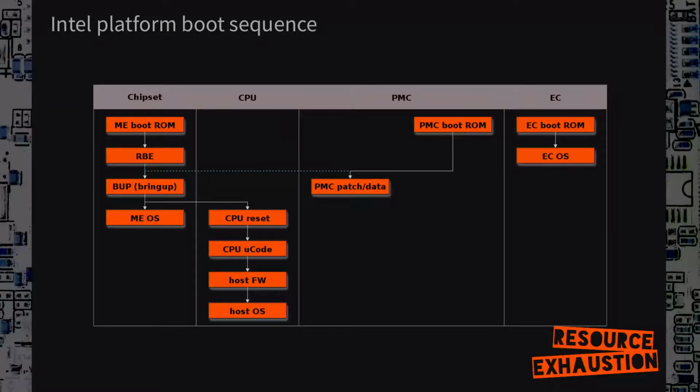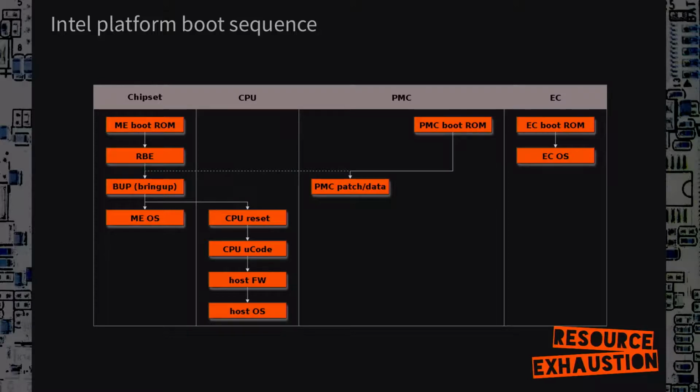It will reset the CPU itself. It will trigger the firmware on the CPU to start. That's where coreboot could take over, or your vendor's UEFI firmware. It loads some microcode updates. It comes to the initialization phase, where you get the RAM and the CPU, and eventually all the features you have in your chipset itself, until you can boot your host operating system.